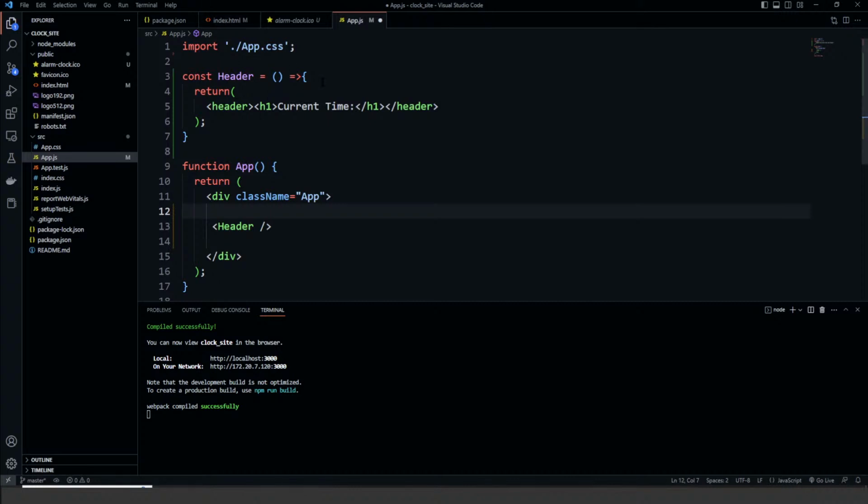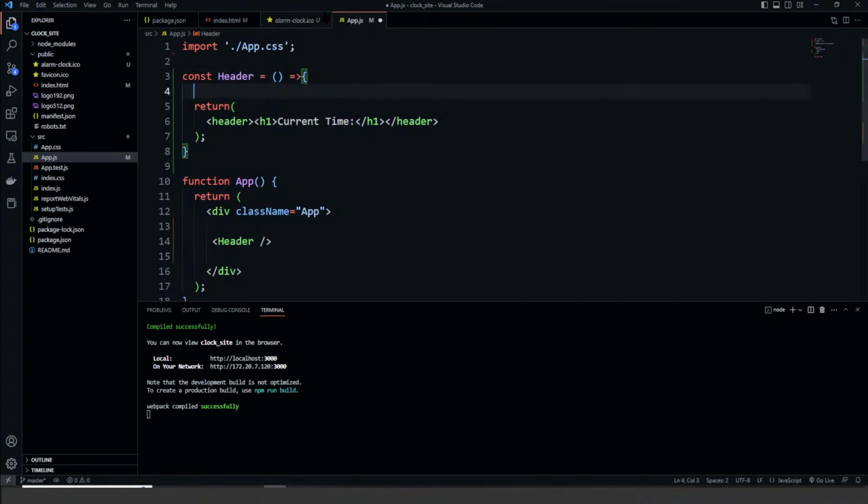Right, we'd actually have to create a variable inside of here, and just write, say, let greeting equal props.greeting. Something like that.